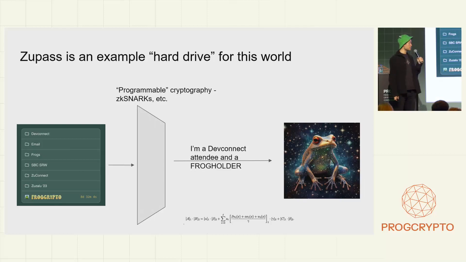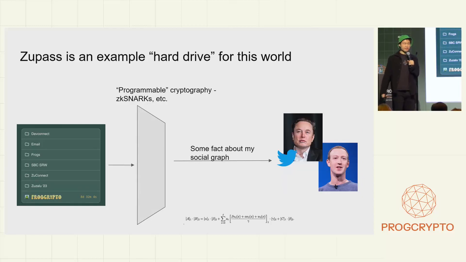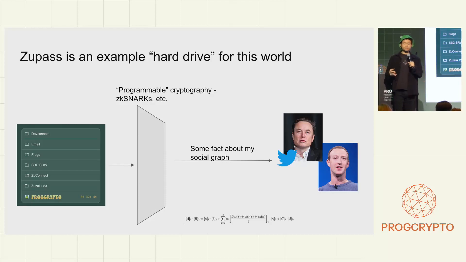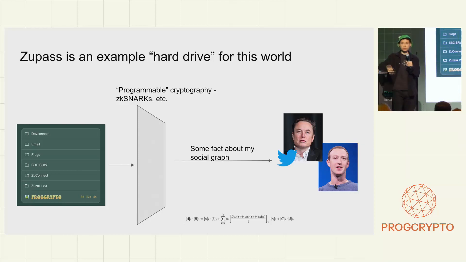For those playing FrogCrypto, there is a Telegram group for frog holders: if you ZK-prove that you have a frog, you can join the group, which contains hints about more biomes and places to find frogs. It's a similar pattern to ZooCat — you make a ZK proof of your frogs. In the limit case, you can imagine this expanding to making proofs about arbitrary facts about your social graph across various platforms. You might imagine a world where there's a canonical social graph reflecting our real social graph, and platforms like Twitter, Facebook, Reddit, and Instagram feel like front ends for that canonical graph — with programmable cryptography as the mechanism for moving building blocks of that social graph around.